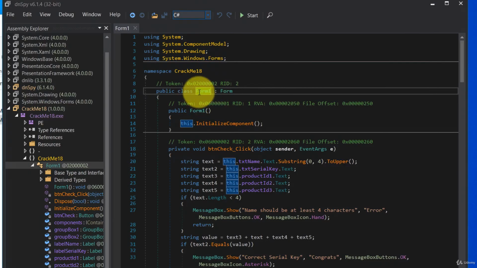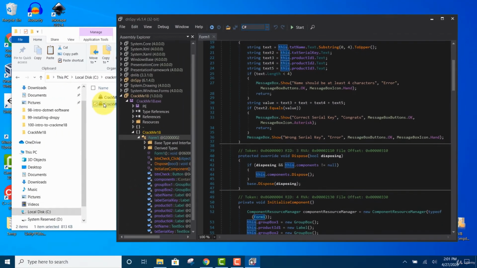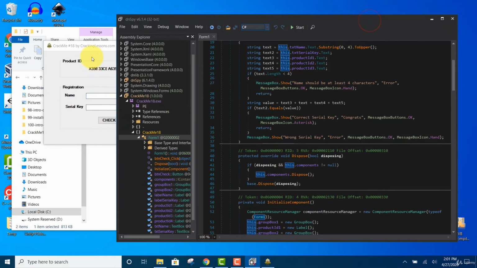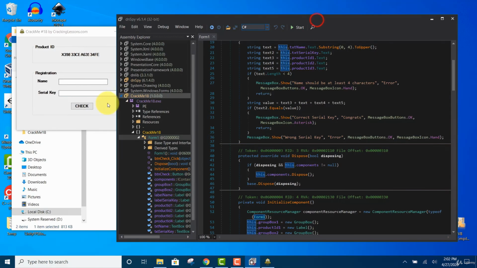Every C# program normally will have a form, and this is where the form is created. This is the source code for this form. Over here there is a button, and this is what we are interested in.